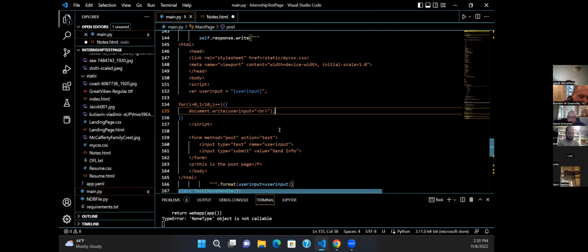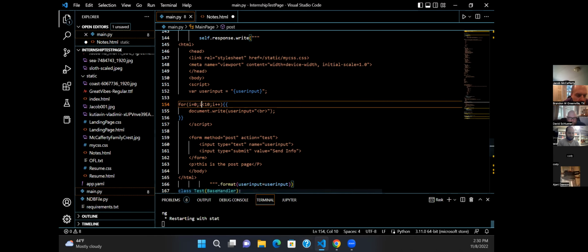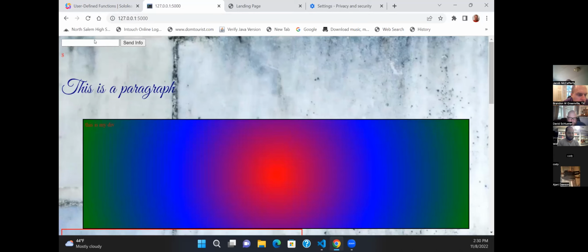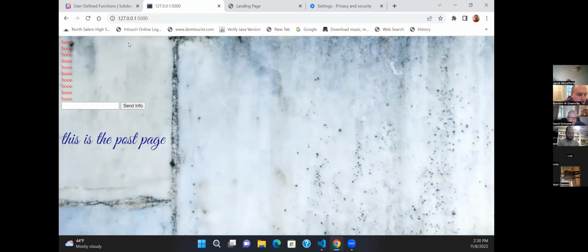Put while i is less than 10. There you go. And then save that and run it. And there you go. Okay. Does anybody else need help? I do. Okay, can you do screen share?